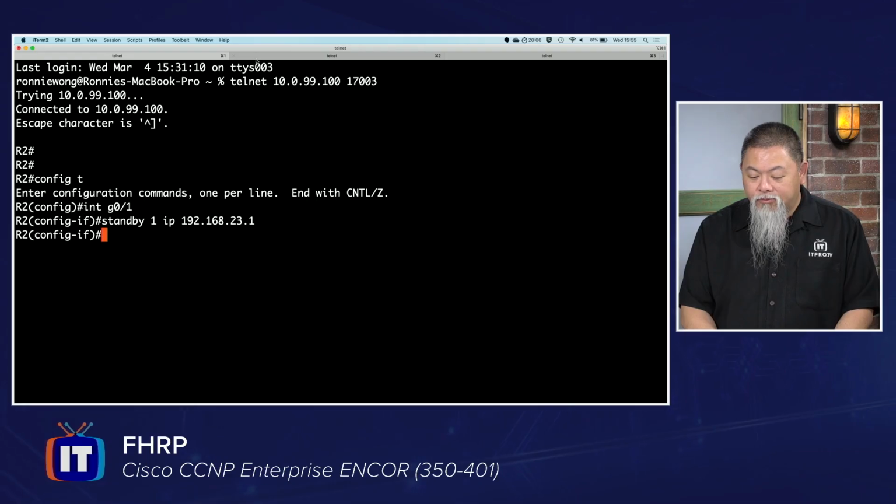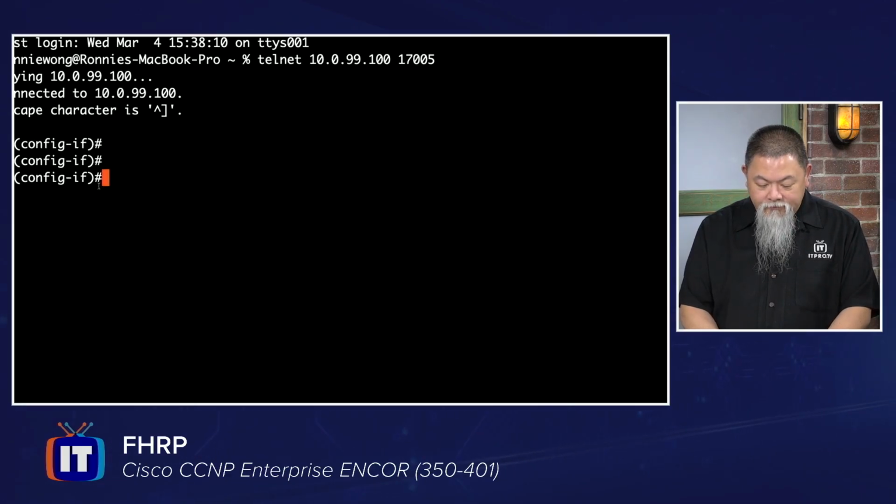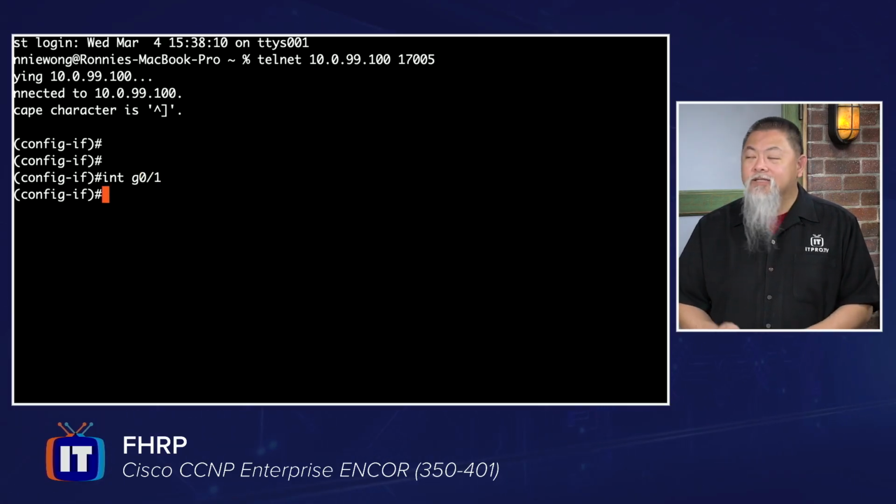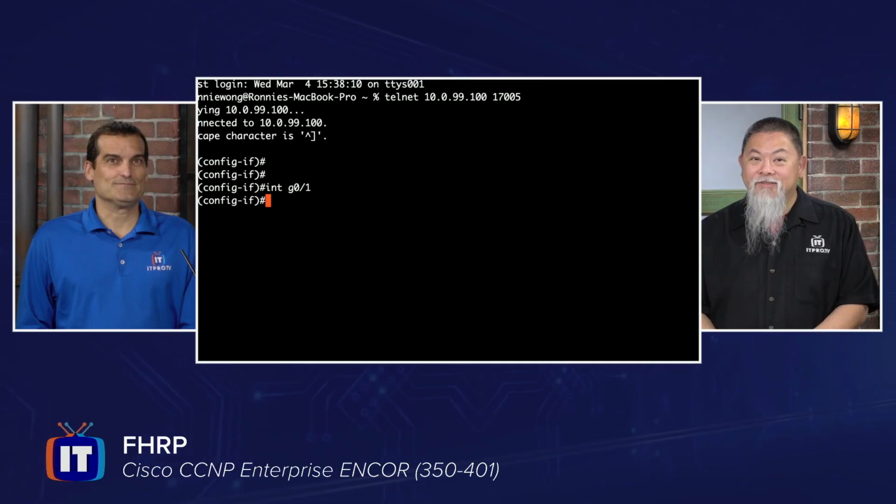So we're going to go over to router 3, right over here, and make sure I'm actually in the correct interface as well. The neat thing about this lab environment, Anthony, is I made sure that both of these interfaces were 0/1. So it made it easy for me. Now, in a real environment, you're not going to have that luxury. Make sure you're on the right interface. Yeah, making sure you're on the right interface is key.